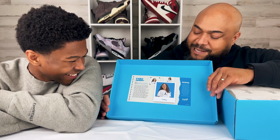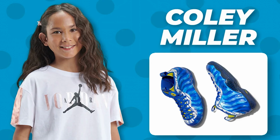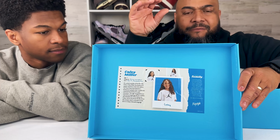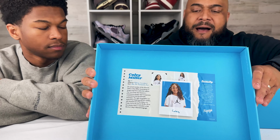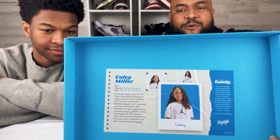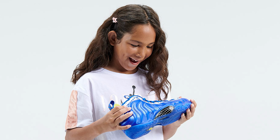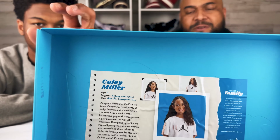They got this kid, Coley Miller. Now, the story of Coley, she is a nine-year-old little girl. She's Native American. They've lived on a reservation. She had a very rare kidney disease and had to get a kidney transplant that her mom was able to match and donated a kidney to her. So she is on the road to recovery and doing really well. Tough. Yeah, but she was chosen to participate in this design program collaboration that they do with the hospital every time they do these drops.